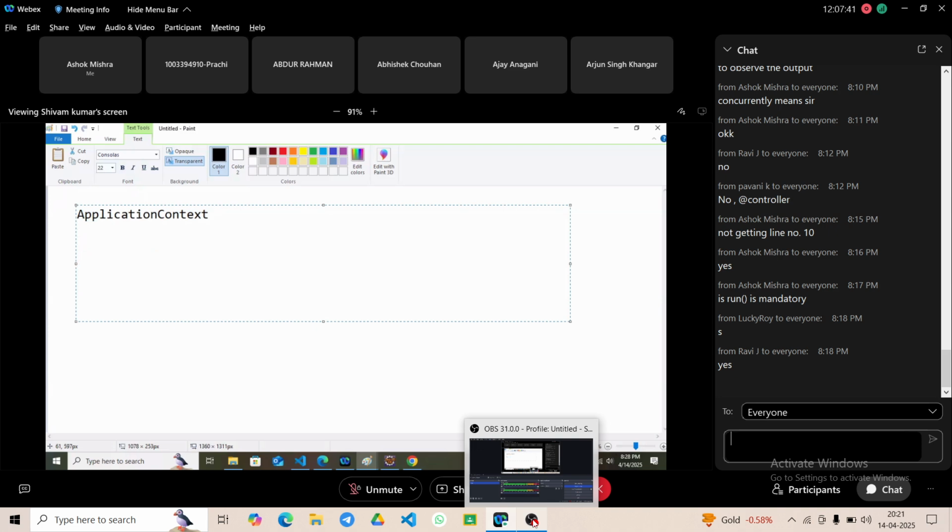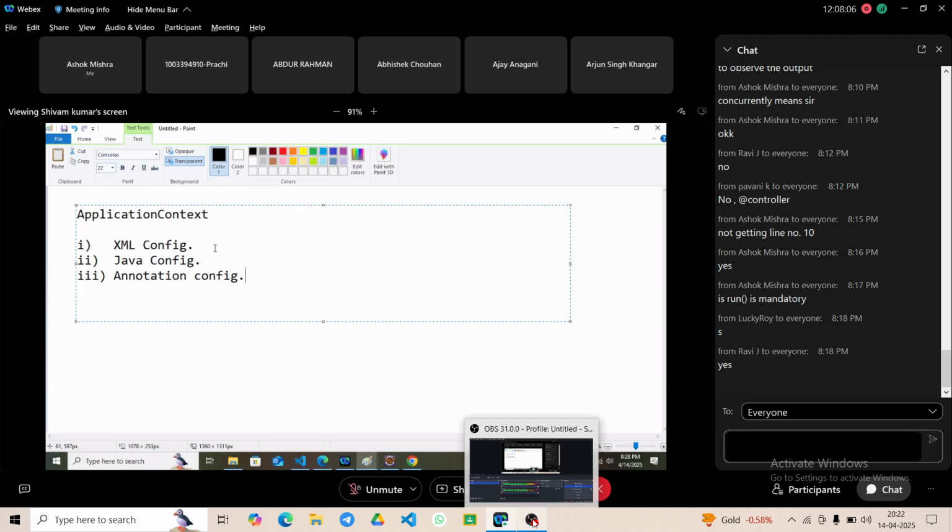So we will create an application context container. Last time we were having methods: by doing XML configuration, by doing Java configuration, and by doing annotation configuration.